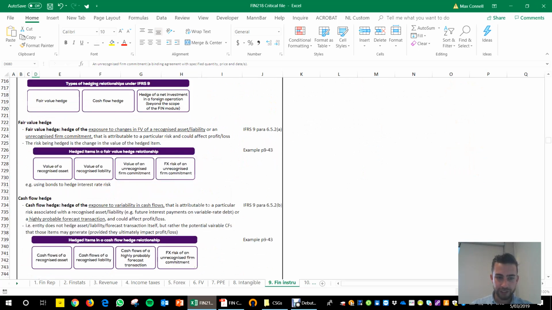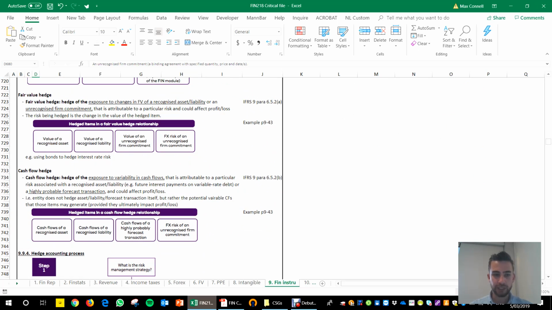Now, cash flow hedge is a different type of hedge, and we'll touch on that a little bit later, and that's to do with the exposure to variability in cash flows. For example, if there's a variable rate, it may impact the quantity of interest payments coming to you, in which case that would fall under a cash flow hedge, where the instrument is actually limiting the business's exposure to variability in cash flow. So that's the two differences between the two hedges. So one is protecting against fair value, one is protecting against cash flows or variability in cash flows. That's the key word.